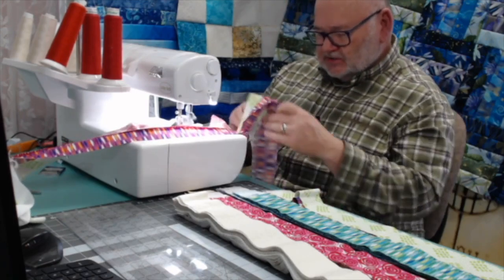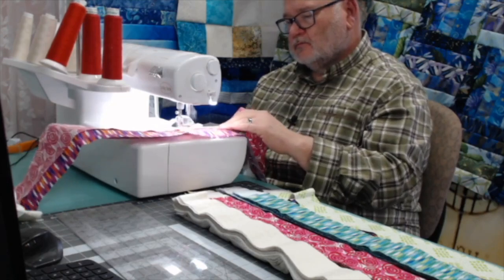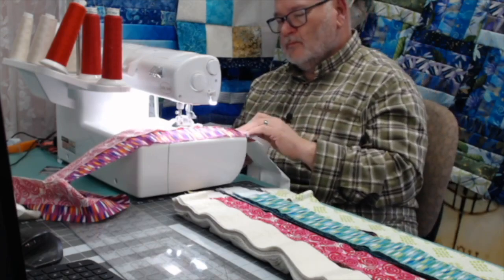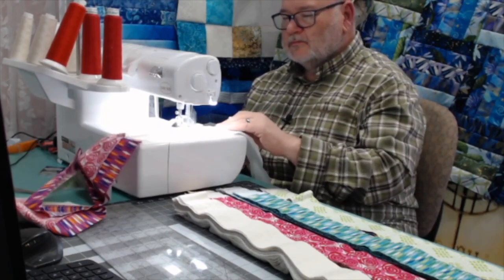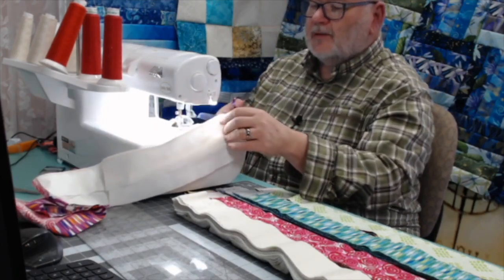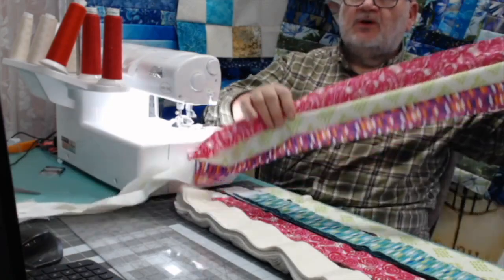This is going to give a really nice negative space on each edge of the quilt from the cream to do some really beautiful quilting in. See what I'm doing here. I'm staggering it.